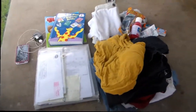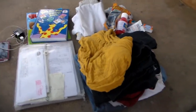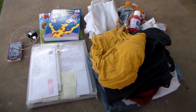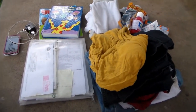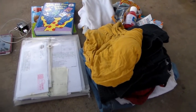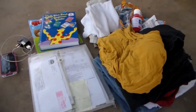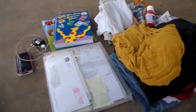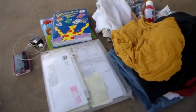Okay guys, so this is just some of the basics that you would put into your go bag. This is not your emergency cabinet type thing, because we have a storm cellar, so we put everything in cabinets and keep everything already locked and ready to go. But since our cellar is currently not able to be used, we have to actually have a go bag. I'll talk about things to keep stocked in a pantry or even in a storm cellar if you have one later on. But for right now, this is in a go bag.